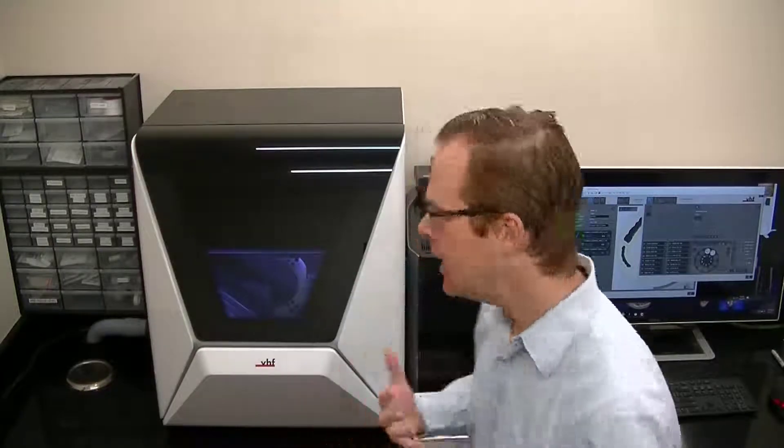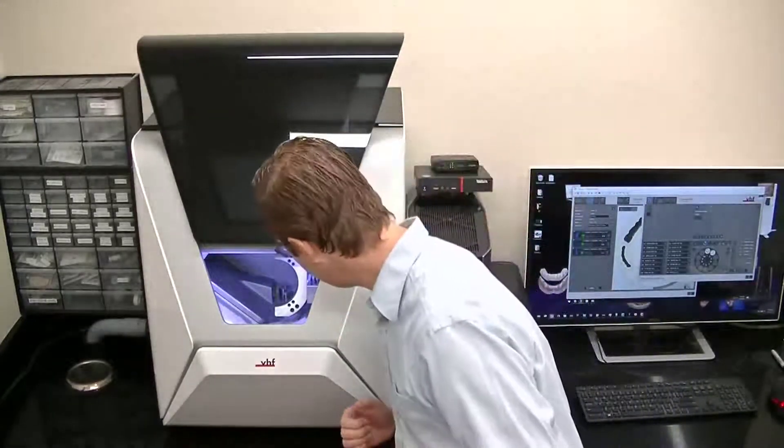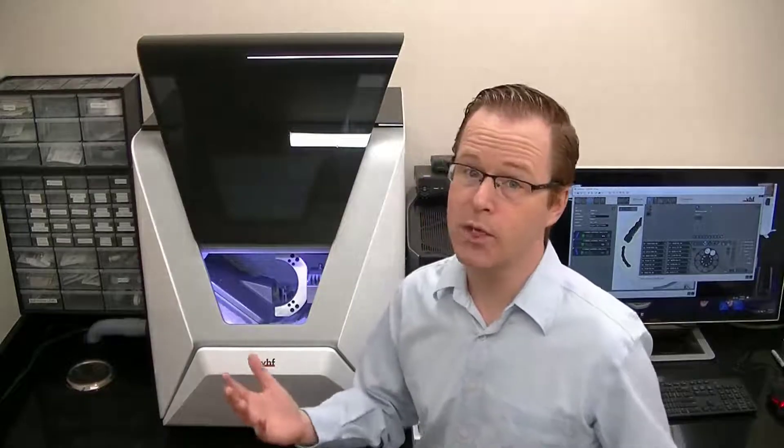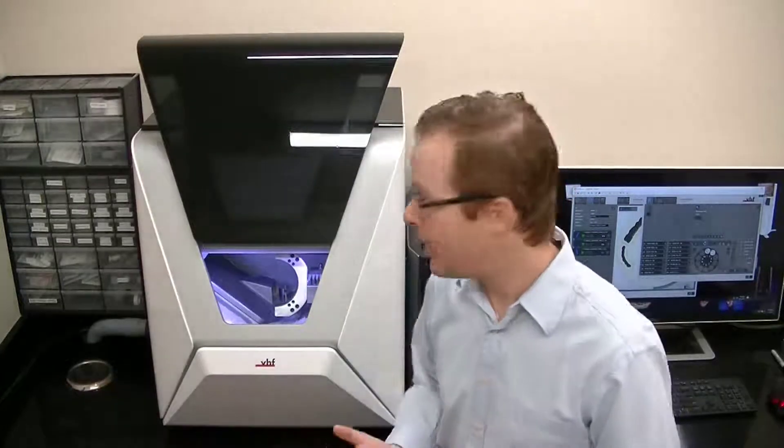Now, what's really exciting about this machine also is that in addition to the automation, I can have a very clean milling unit. So I milled several arches of PMMA in the R5. Take a look in here. I've got dust, no question, like any time that we mill with PMMA, but there's very minimal dust compared to some of the other times that I've milled on other units or on other machines as well.